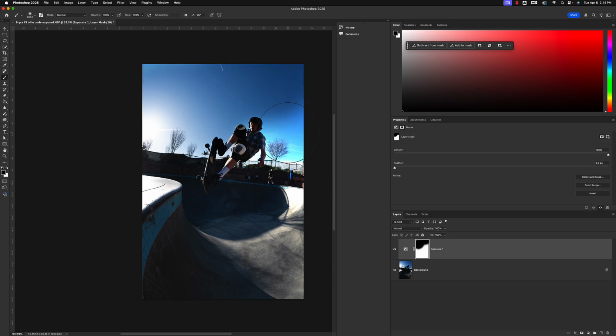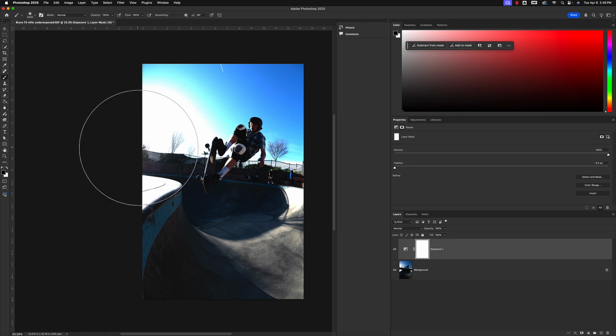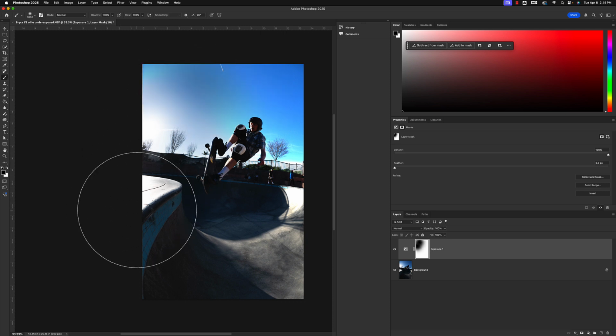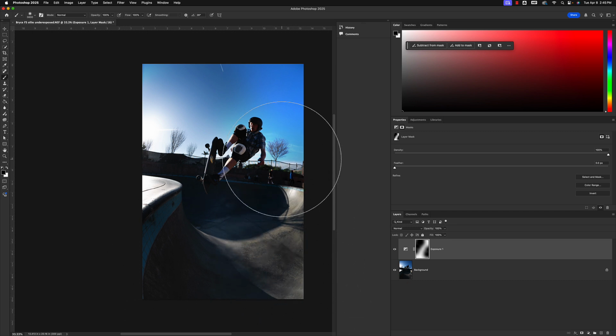Is it perfect? Not even close. But it is doing a better job of blending. So, again, this isn't exactly how I would handle it, but I could make this brush nice and big and maybe just try to click kind of like right there. Notice I just clicked once, and you can see that, again, it's pretty tough to blend because this image is so poorly exposed. But you can see just by clicking once, I'm darkening in these areas, but I'm still leaving the exposure effect on the subject. It's not enough to fix the image, but it is improving.